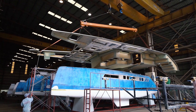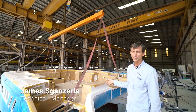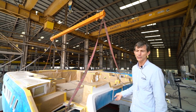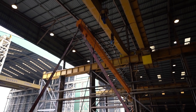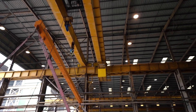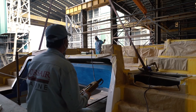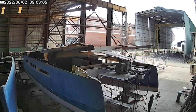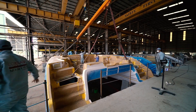Part of the process of getting this deck on and off is we have to lift it up and down a number of times to check the fit and trim a little bit here and there. To do that we really need an overhead crane. We recently moved into this factory, which is much better equipped for the type of work we're doing. You can see here we have a spreader bar and overhead crane that we can control very carefully and slowly — very convenient for getting the deck up, doing what we need to do, lowering it back down, and repeating that several times until we're happy with the fit and preparation work for the joint.